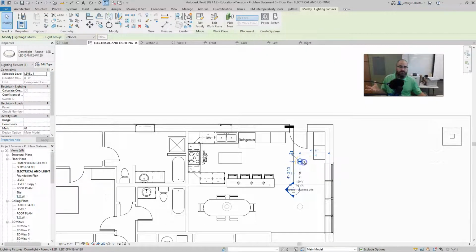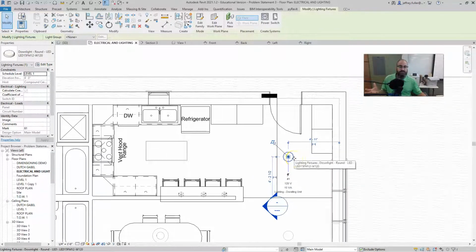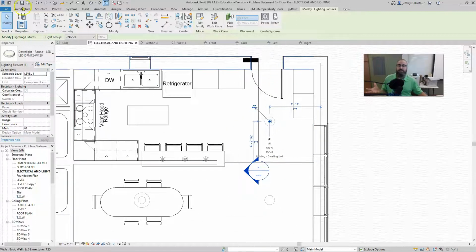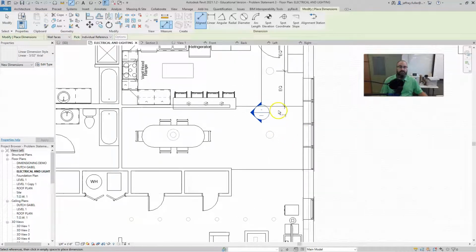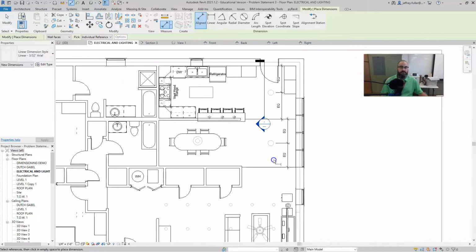Of course, alignments are always important, such as this light fixture here. I wanted to get it kind of centered right in between this area, and of course, it may not be perfectly centered. I can make it perfectly centered by doing something like this. Okay, and then hitting the equal button, and that centers the light fixture right there between that room divider and the wall right here. I can actually come down here to this one that's in this passage area and do the same thing. And now that's centered perfectly.